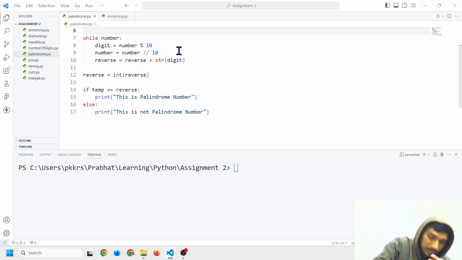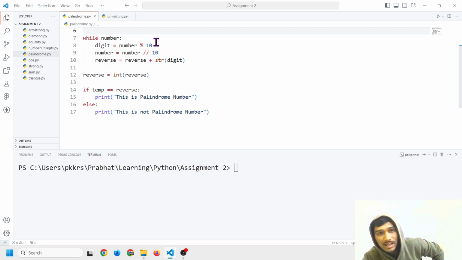Then we keep dividing the number by 10 and keep taking the quotient, and that becomes the next number, and then again we get the digit, and then again we divide it by 10 and get the next number, and that is how we continue.